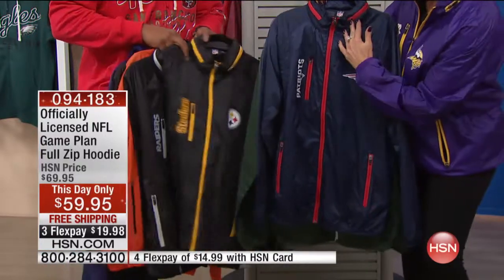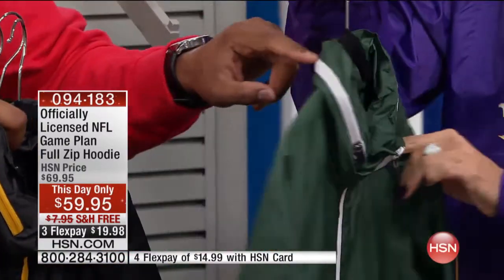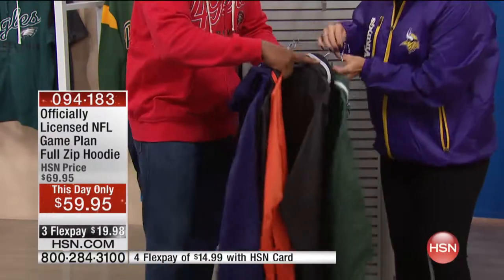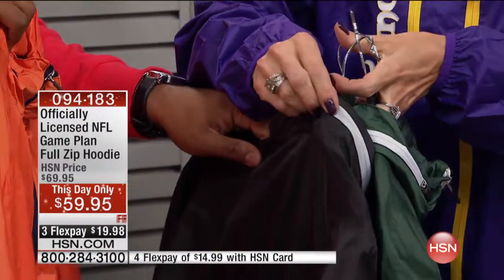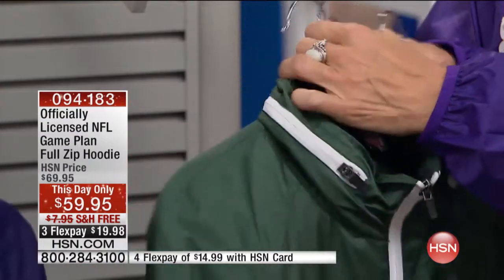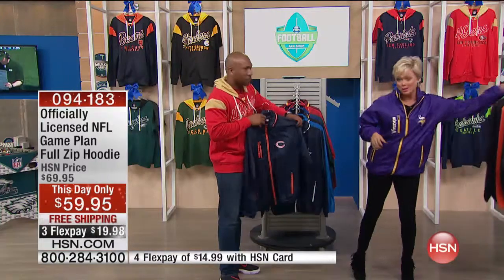I love that it gives you the team name and logo on both sides — primary and secondary color. On each zipper enclosure around the neck it's individual to the team. Look at the Jets, look at the Steelers — check that out. The Raiders gray compared to the white — you see that. The quality you get here when you order from HSN is unbelievable, officially licensed by the NFL. You'll get it delivered to you even if you're in Washington and you're a Lions fan — that's what we're here for, shopping convenience.